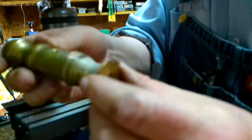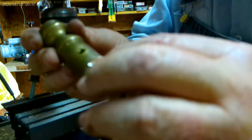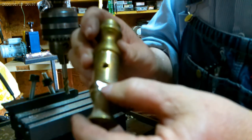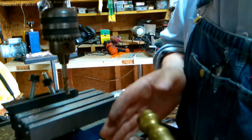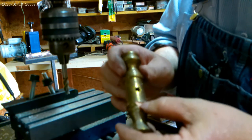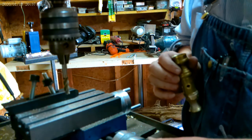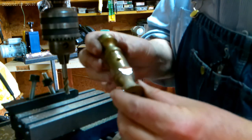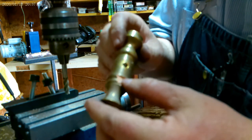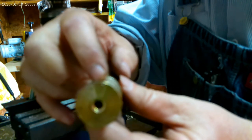What do you think? I'd say it milled that pretty good. One thing I noticed, as I was milling, this table that moves in and out, it moved. So when you get it to one side, you're going to have to crank it back until it starts to move again and catches, or else it'll move on you. It moved out. But if you look at that, I machined a pretty good groove in that.